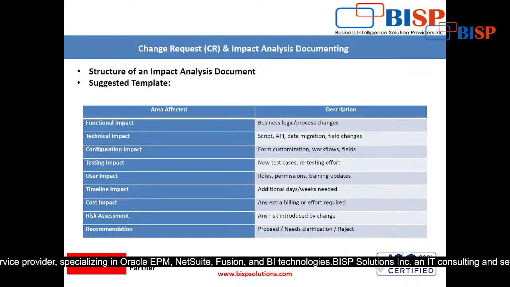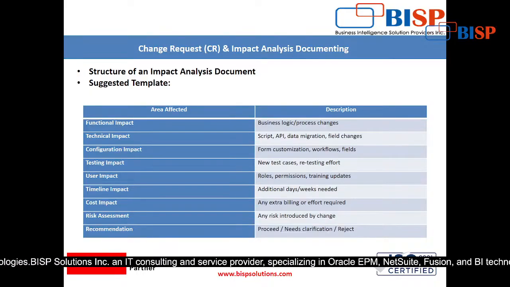So there are n number of documents, so it is recommended that every person, whether a technical person or a functional person, should know how to write documentation, because this documentation is always required in every phase, right?